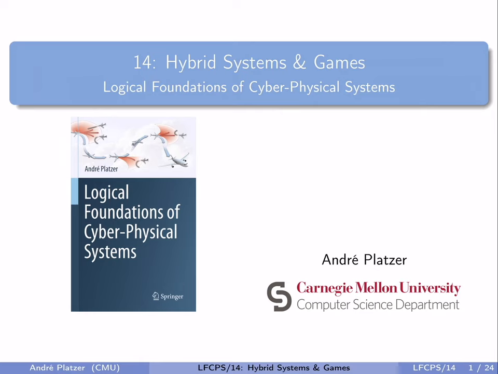Now, having said all that, today's chapter will not enable us to understand literally all the dynamical systems aspects at once. No, but we will take a look into the very important fundamental dynamical aspect of adversarial dynamics, which happens whenever multiple players in the context of a CPS, for example, interact on a hybrid system and make their own respective choices in an arbitrary way. It's just in pursuit of their own goals and not in pursuit of others' goals. And we'll see that can actually happen in different ways, both active competition and analytic competition. Well, we'll get there.